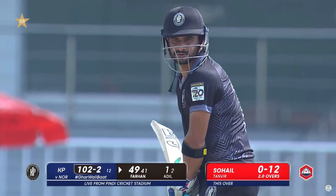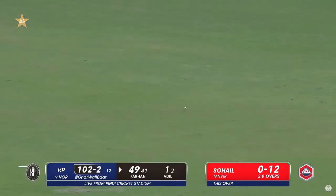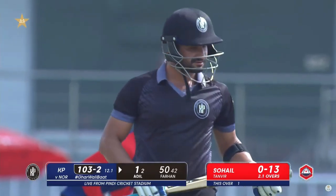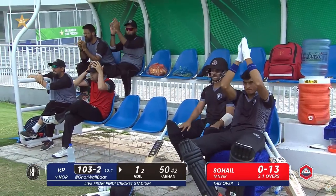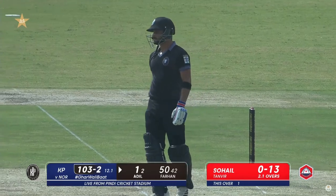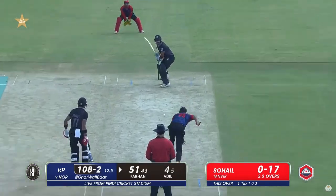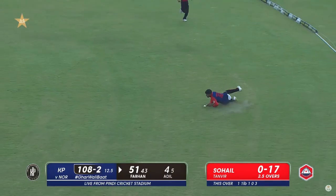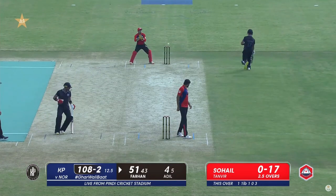One away from a 50. Sahibzada Farhan, and that's the way to get it, keeping it down, playing that pull shot. Well earned 50, opening the batting for KP, and gets it off 42 deliveries. Seventh 50 in national T20 for Sahibzada Farhan. Again, a good stop, couple added to the total.